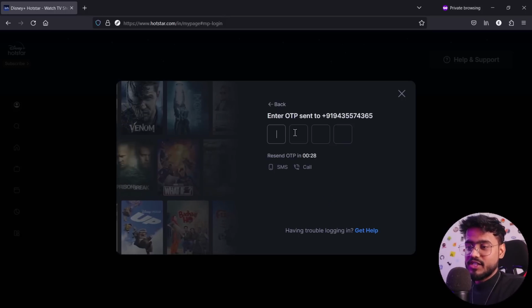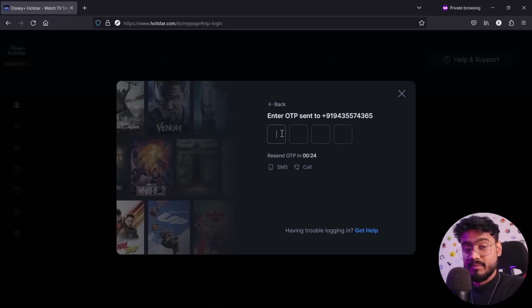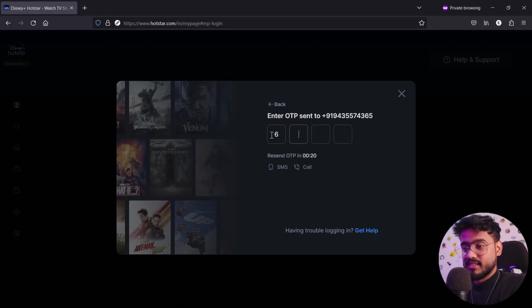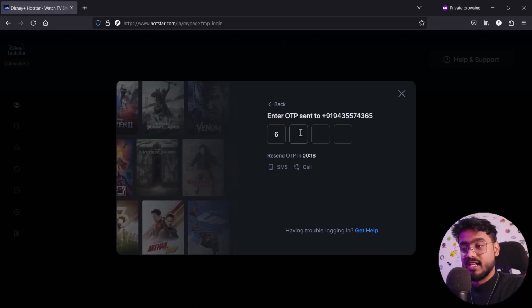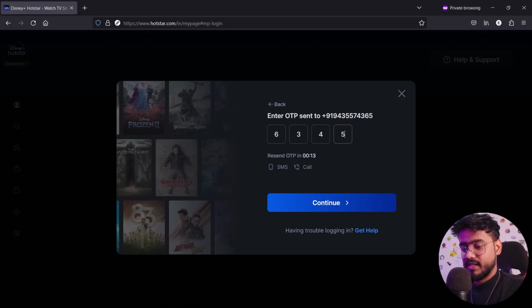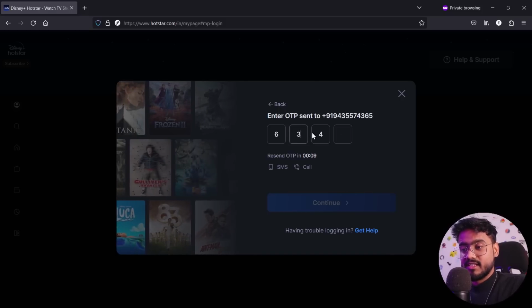And notice, we get a UI like this with 4 different input fields over here for entering our OTP. So if we go on and enter something, let's say press 6, notice it automatically moved on to the next input field. How do we do that? And let's say if we have entered our complete OTP, and if we press backspace, you see it goes back to the previous input field.